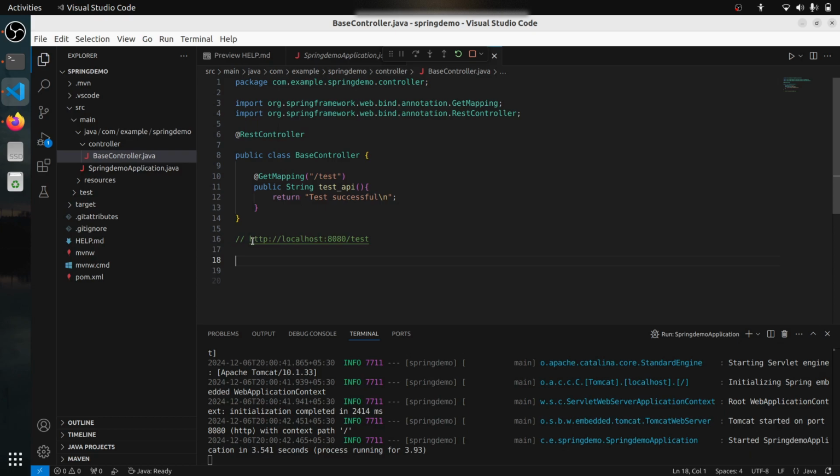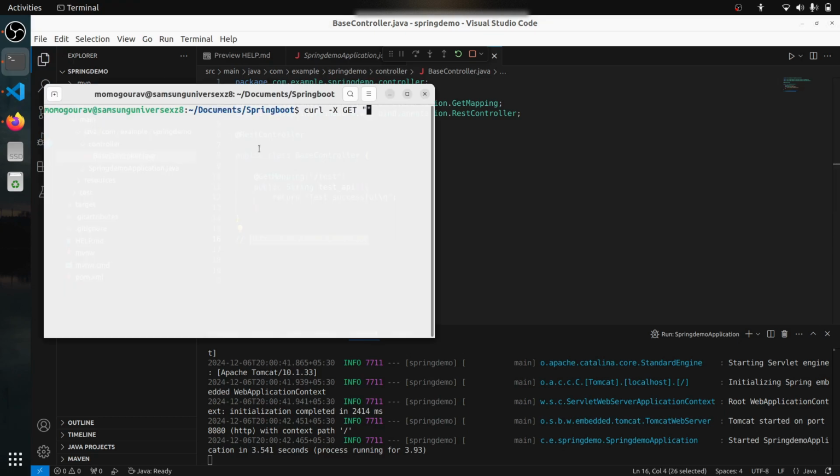I shall copy from here, Control C, and then Control V. Why is Control V not working? Whatever.